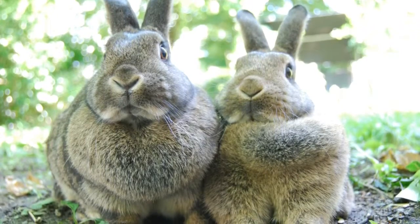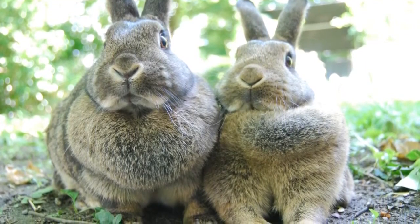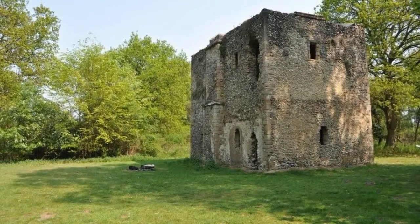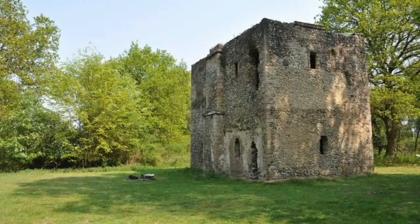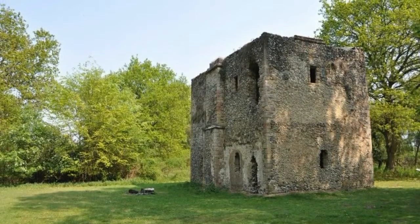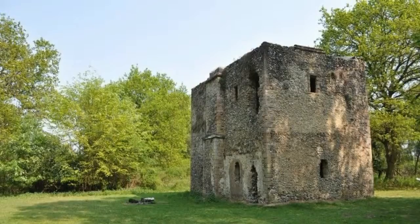In fact, vicious poachers of these precious bunnies were a legitimate threat to landowners at the time, who frequently kept rabbits on their property. It became necessary, then, for those English landowners to employ resident warreners to care for the rabbits and defend them from outside threats. That's where these nigh impenetrable fortresses, called Warren Lodges, came in.